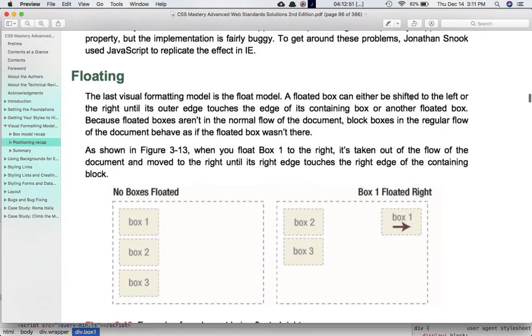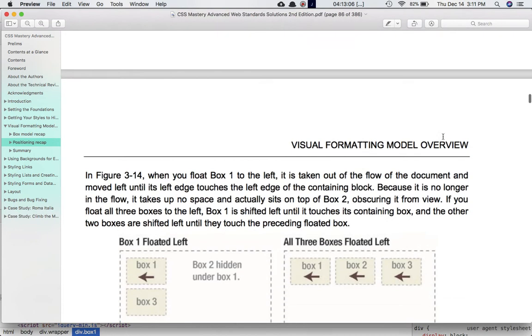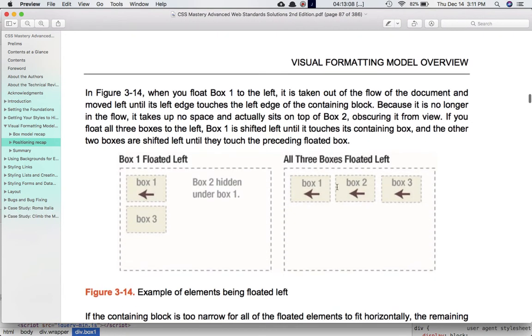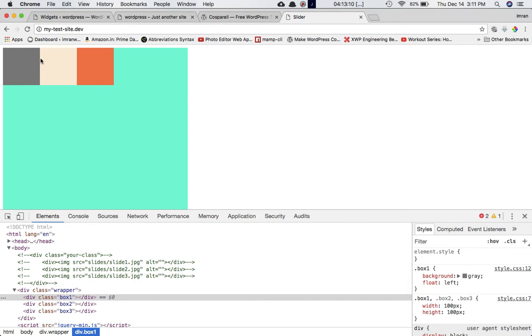A floated box can either be shifted to the left or the right until its outer edges touch the edge of its containing box or another floated box. So it will either touch the edge of its containing box, which is here, or another floated box, which is here. That's why it is touching the edge of another floated box, because there is a floated box over here.